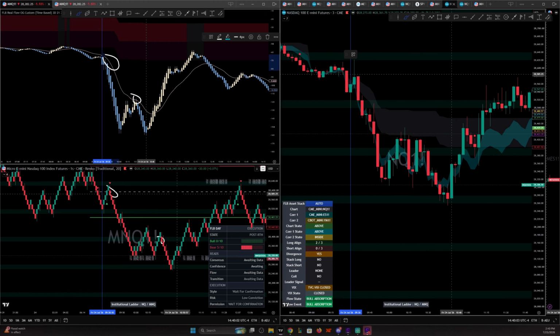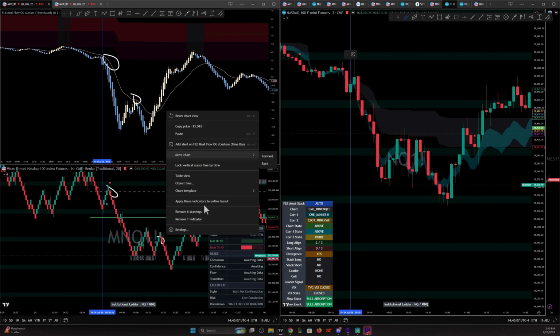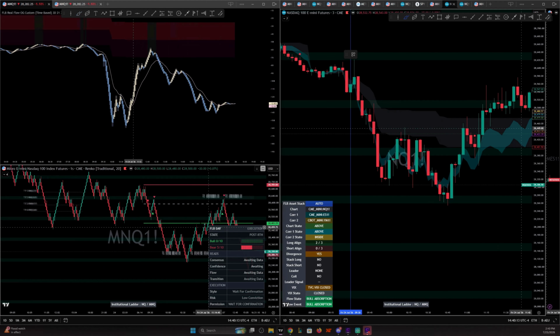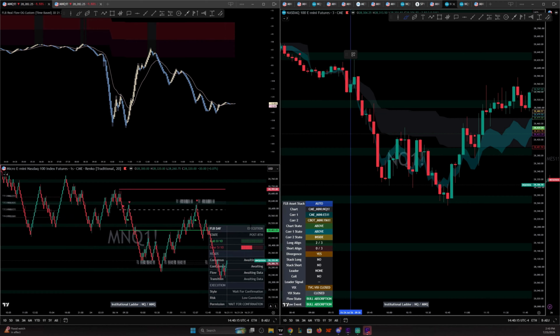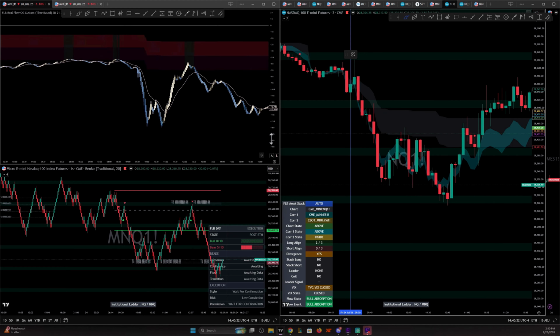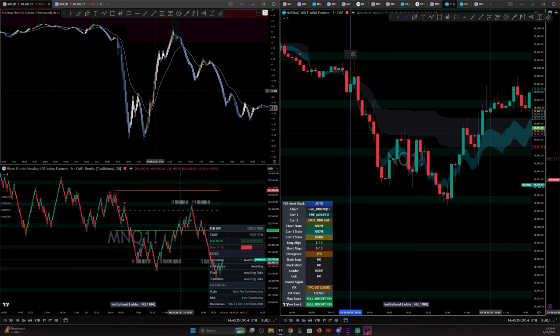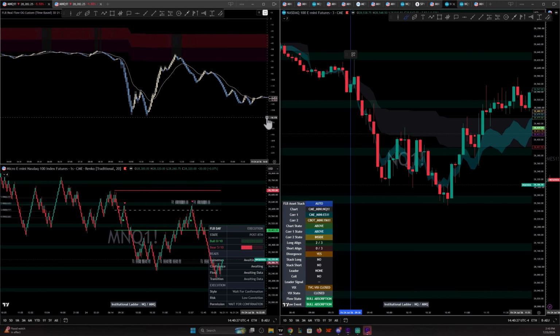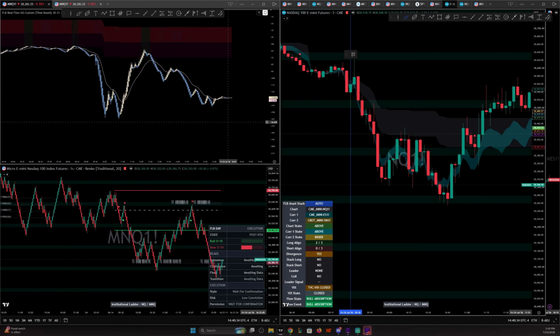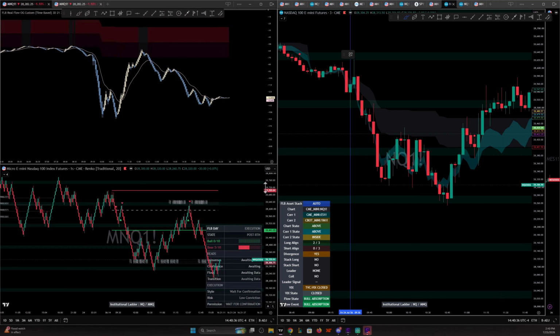That's at the beginning of the day. Once that happens and once that's over with, you need to be done looking for entries like that. Seriously, if I mess up throughout the day, that's where it is. I don't get out of momentum mode. Okay, once that momentum is gone, it's gone. We're looking at structure-based trades now. Okay, that is the difference. This is where people screw up later in the day. If you're trading momentum, you're trading it at the open. Okay, if you're trading momentum in the middle of the day, you're going to get chopped the hell up because they're not trading momentum. The volume's not there.